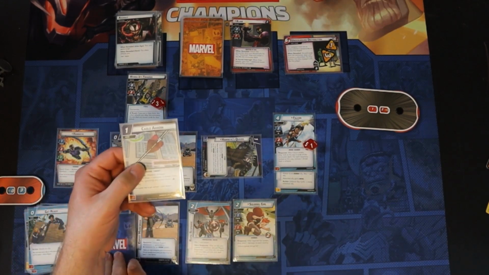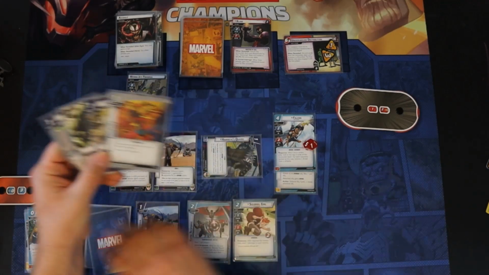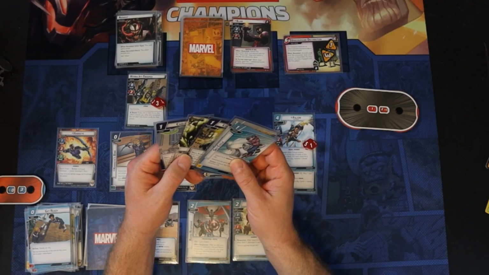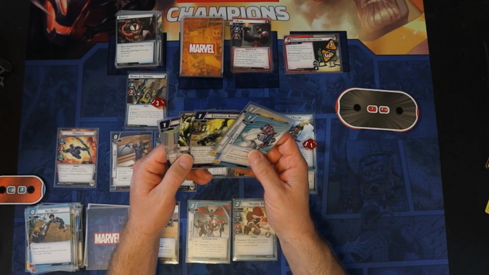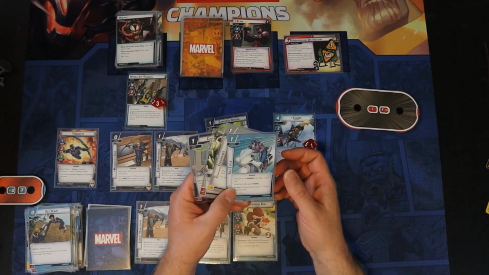So I do have a cable. So 1, 2, 3, 4, 5. Okay, I could get the explosive arrow or the cable arrow. And I think I'm going to take the explosive arrow, put that in. And now it used to be you had to put it back on top in order.